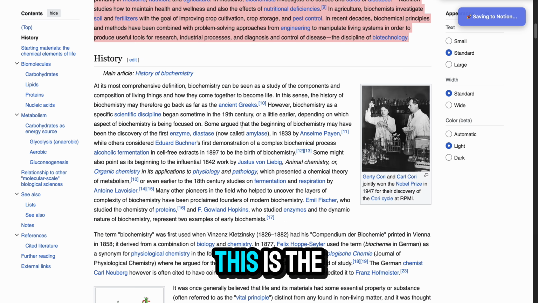So what Notion Highlights does, this is an extension right here called Notion Highlights, which allows you to connect to your workspace within Notion. And you can select the page that you want to save notes that you come across on the internet straight into your Notion page, cleanly formatted, and you can use this to collect information that you can summarize later on, which is what I'm going to show you with Notion AI.